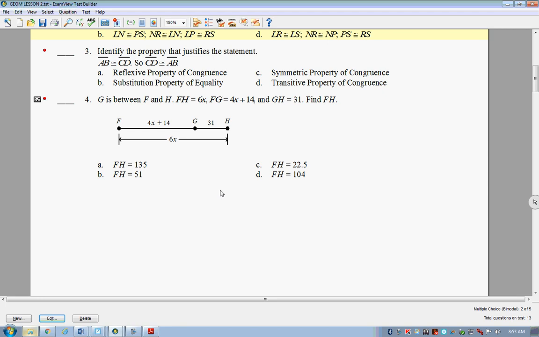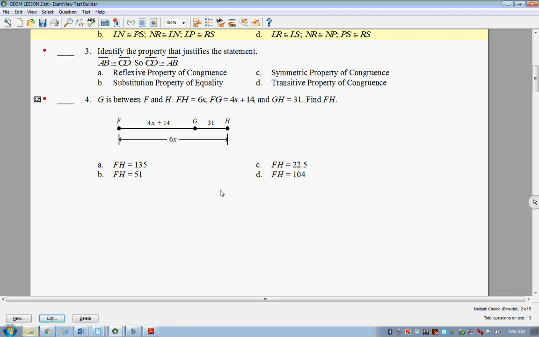Now, if that had said AB is equal to AB, reflexive means to itself. I'm trying to think of a good way to remember reflexive. Reflexes typically happen at a joint, right? When somebody tests your reflexes, they're testing a joint. Think of your elbow. We're not looking at two separate elbows, we're looking at one elbow, one point. So we're looking at a singular point, or a single segment. Does that help at all?